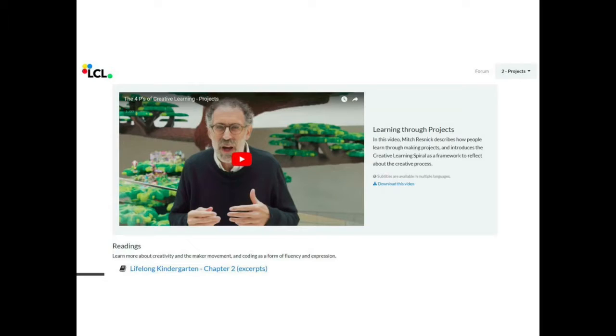Now, in terms of the platforms that these MOOCs are hosted on, just circling back to the Learning Creative Learning MOOC, the platform is basically just the MIT Media Lab's website, so there's not much to say there, but in terms of the strengths and weaknesses of how the course is structured, I do have some observations. One of the interesting things that I noticed about this course was the videos. The videos and the way they were shot, very interesting.